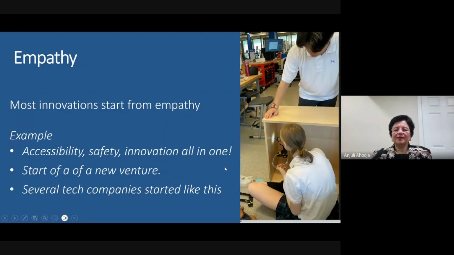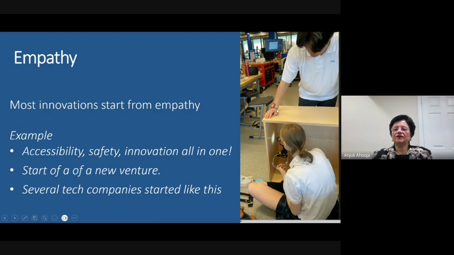I will give you an example of one of the projects that happened this year to help you understand why empathy is so important. When my students are starting this project, they are presented with the rubric that I will share with you after a little while. But the first class that they have, the first hour that they get for the project, they sit in groups of 3 and they have chosen their own groups and they discuss their individual empathies. They are encouraged to discuss them with their group and then come up with a common one or one that all of them like.